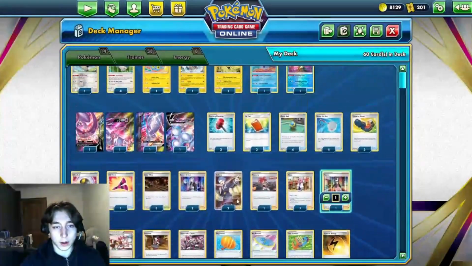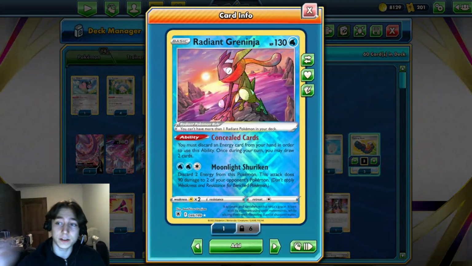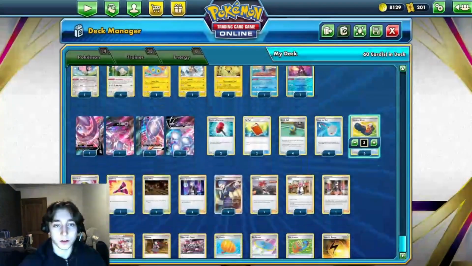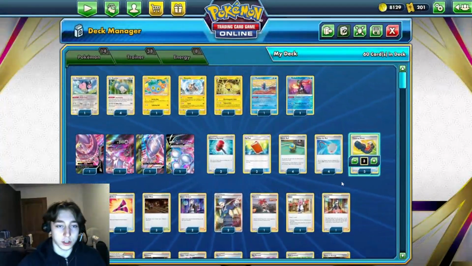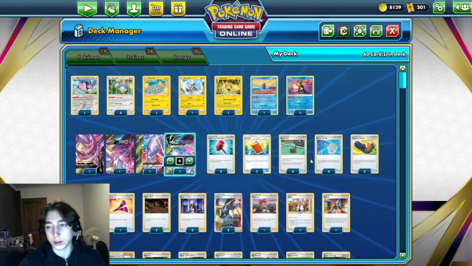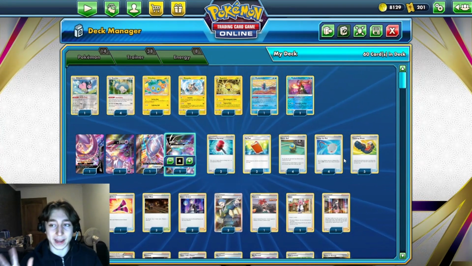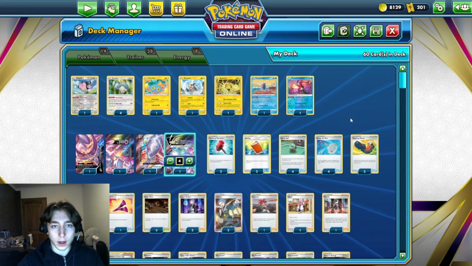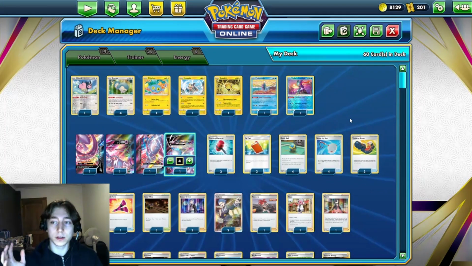4 Scoop Up Net just to reuse Greninja, which is also a big part of this deck in drawing cards. We have the Greninja and the Speed Lightning energies to draw through our deck so that we can get the Quick Balls, the Ultra Balls, and the Mewtwo's into our hand to get them into the discard so we can put the VUNION back into play. And yeah, that's all. That's it for the deck. That's it for the matchups.